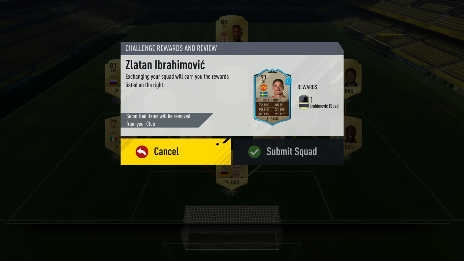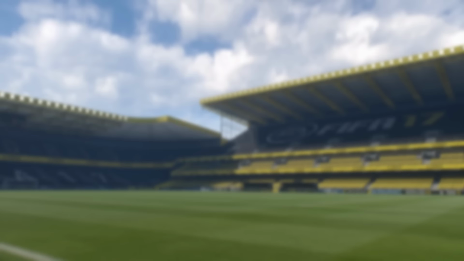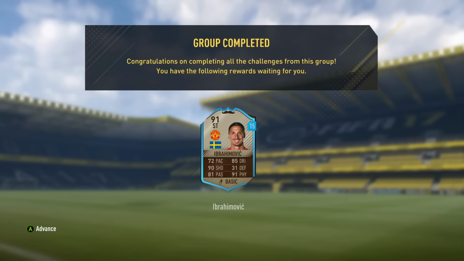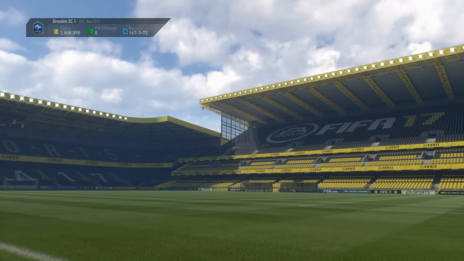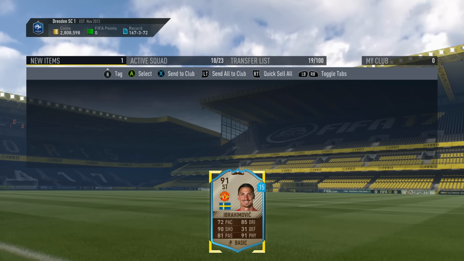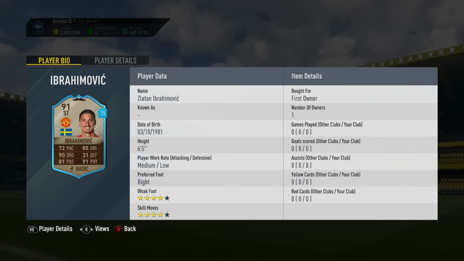We're going to go ahead and submit, and we're going to get ourselves a special Zlatan Ibrahimovic, right? Oh, yes. Movember Zlatan, welcome to the club. We've completed it. There he is. I'm definitely going to be doing a squad builder around this guy because he looks amazing, right? Not only is he Ibra, he's Ibra with 91 physical as well. That's awesome. So there he is, 15 games on this guy.